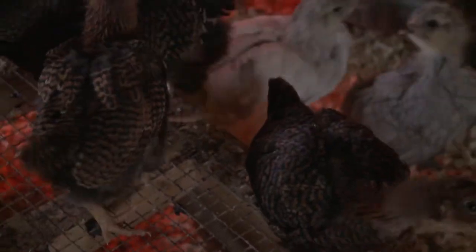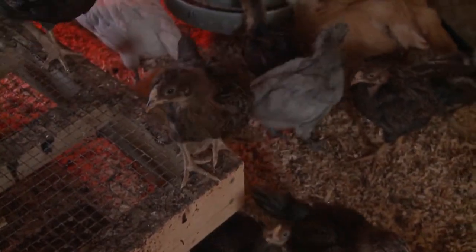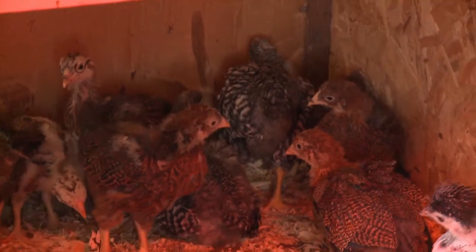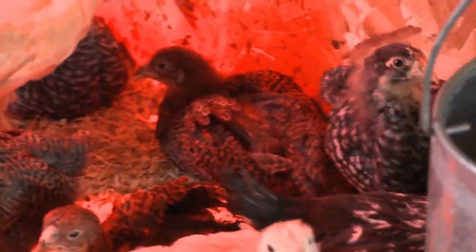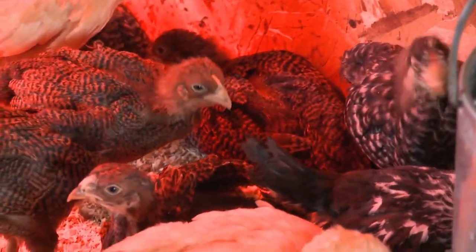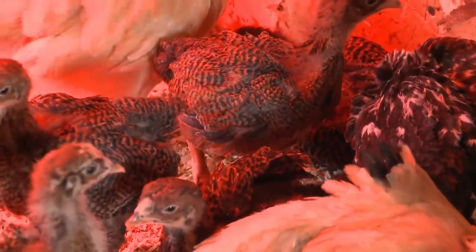They kind of go through phases where the first week or two they're pretty docile, and then they go through a really flighty stage, and then they get a little more confidence and settle down. I don't handle these birds on a daily basis — they're not all picked up and coddled. I talk to them when I come in and walk in and out of the cage area slowly so they're used to somebody moving through. Because we can't make pets out of all of our food, as cute as they are. These are smart chickens, and if I didn't have so much other work to do, I would be bringing you fresh greens every day. People with a small flock can bring grass clippings or weeds from the garden to their young birds.